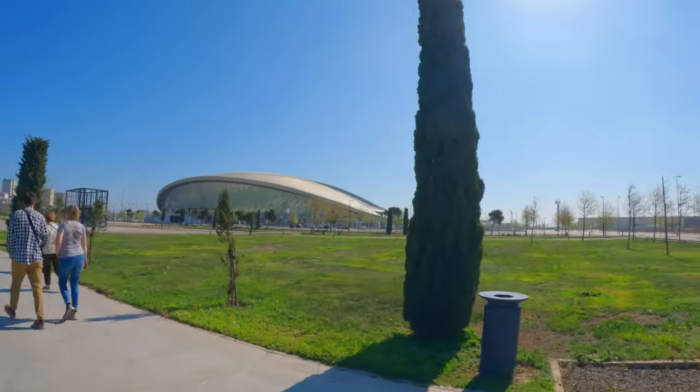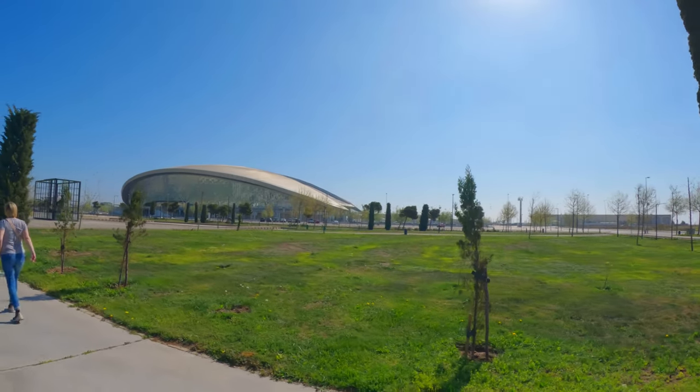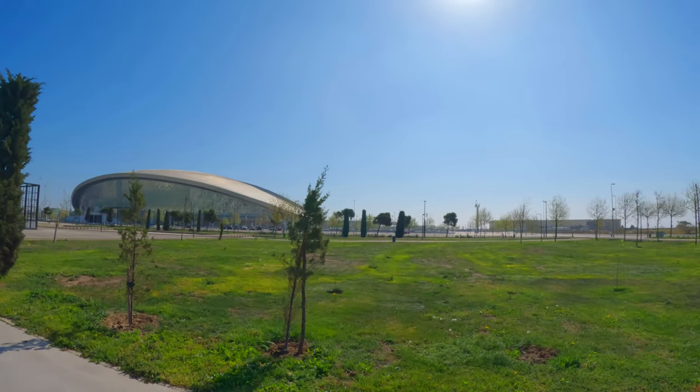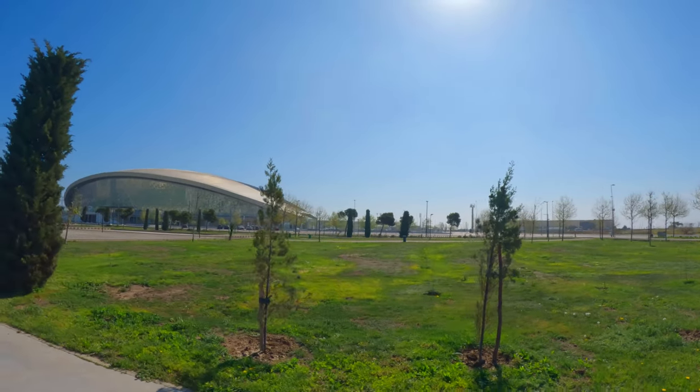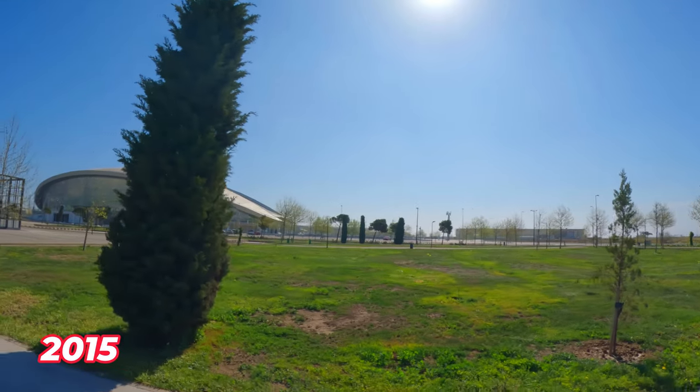Tour today is the world's first oil rig. It was first drilled in 1846. The first ever industrial oil rig in the world is found here in Baku, right beside the stadium there. I think that's for cycling and stuff. It's from the European Games. It was held here in, I believe, 2015? Or is it 2018? Something like that.